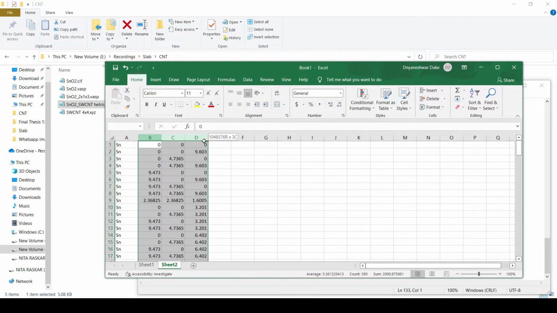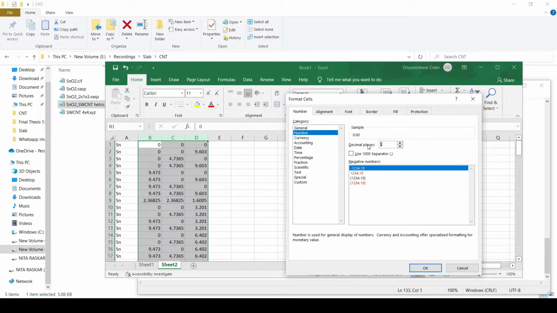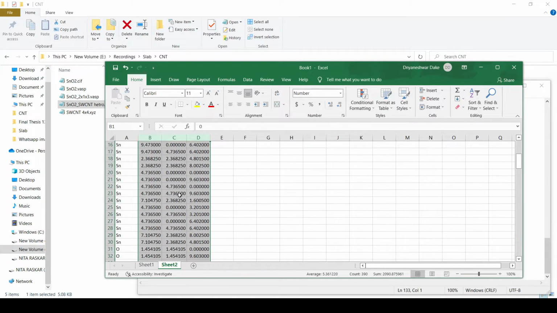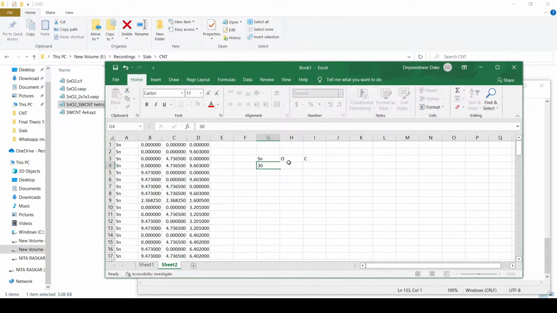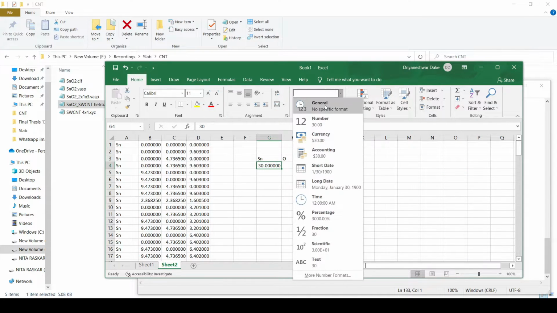Now we need to calculate the total number of tin, carbon, and oxygen atoms present here. And before that, I will change this to decimal number 6 so that all numbers look uniform. Now the number of tin atoms, oxygen atoms, and carbon atoms. Total number of tin atoms here we can see is 30. Total number of oxygen atoms, we'll change this to general.